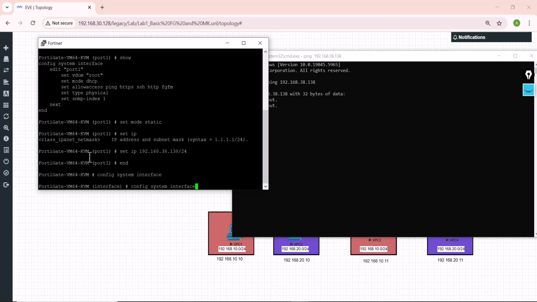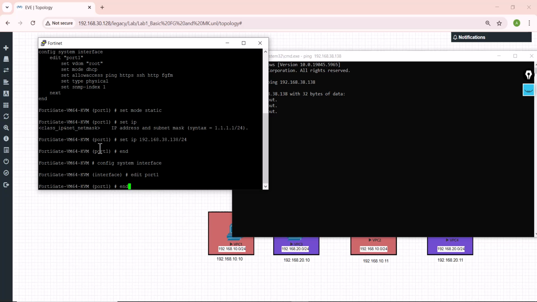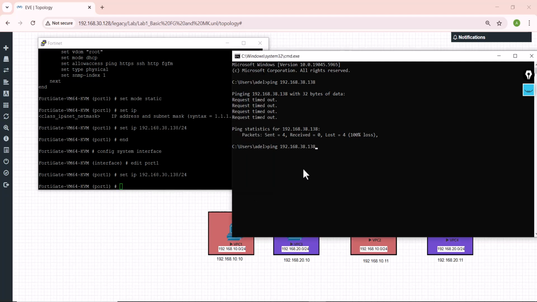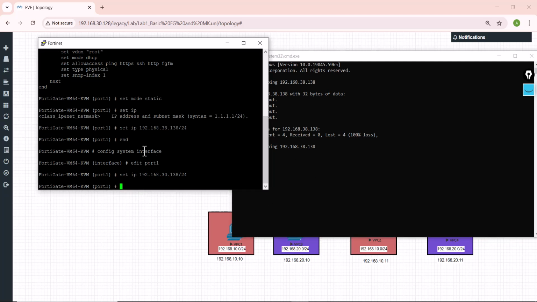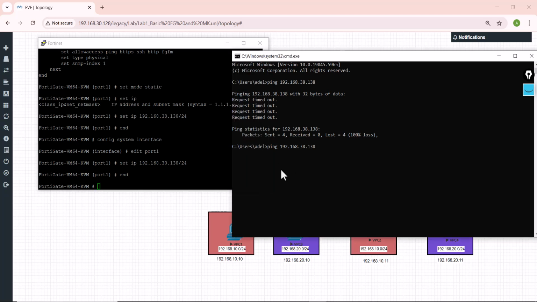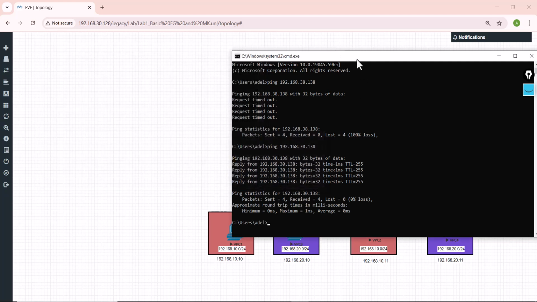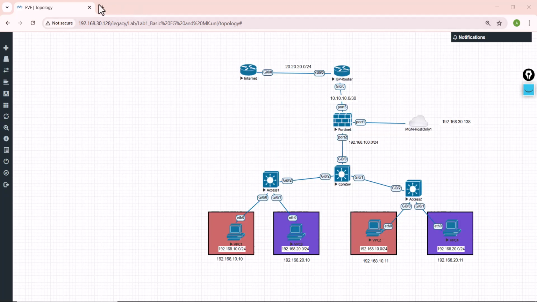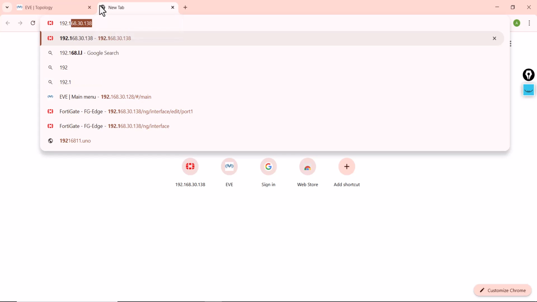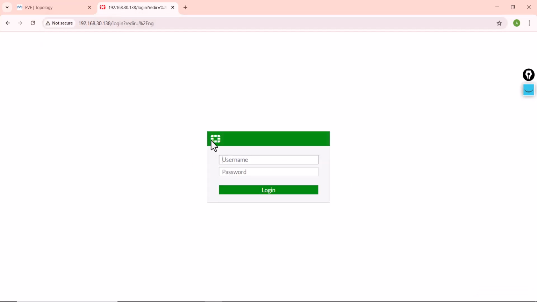Config system interface, edit port1, set IP 192.168.30.138. Okay, now after end we can ping the firewall. Okay, good enough. Close the console. From now on we can use the web interface, 192.168.30.138, and okay.